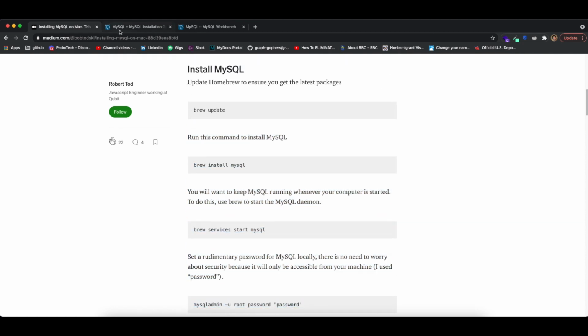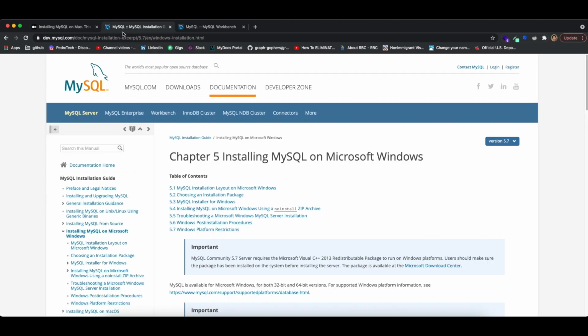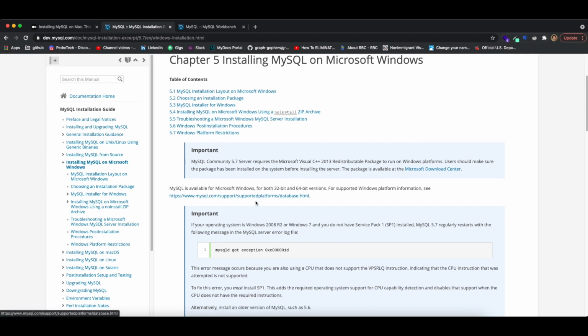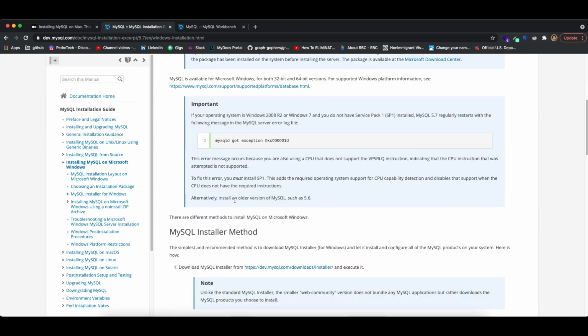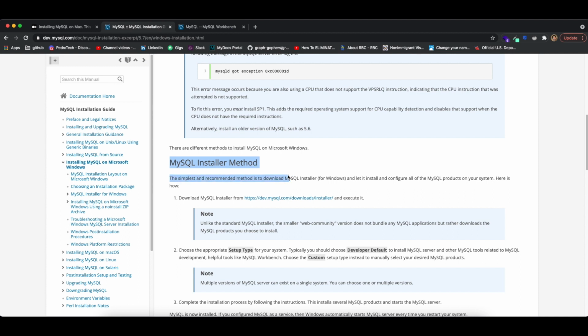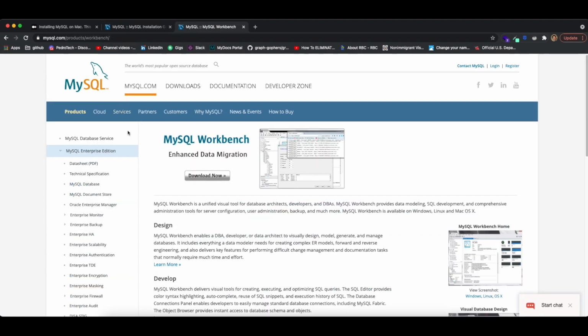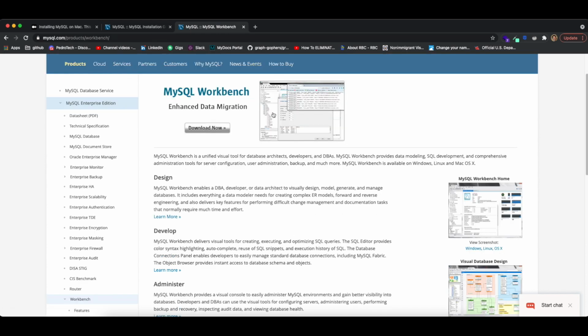If you're using Windows, I've actually worked and installed MySQL in a Windows computer previously, and this was the whole guide I followed. I followed the original MySQL guide over here, I would say, using the MySQL installer. People get confused by it, but there's thousands of really good resources online, and I just followed this over here and it worked. And finally, to install MySQL Workbench, which is the software we're going to be using to manage our tables, we can click over here and you can see that the original MySQL website already has a really good installation guide for the software as well.